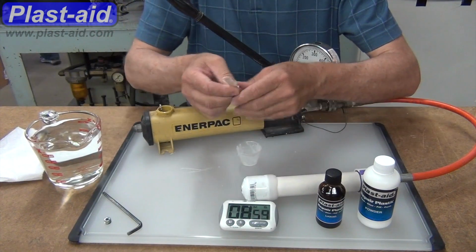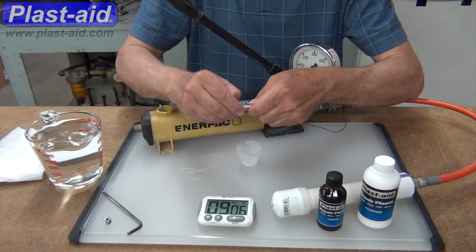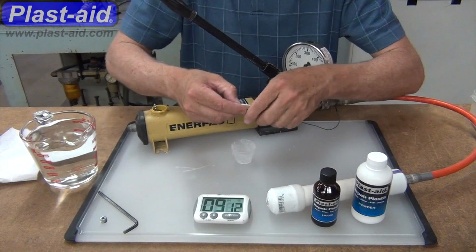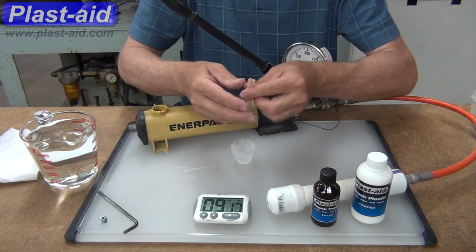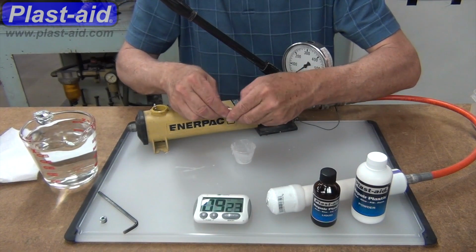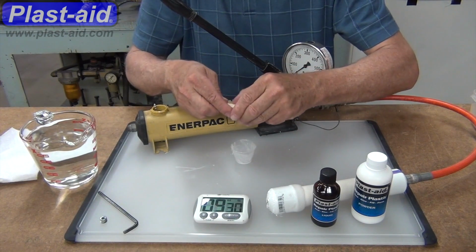Okay, we're at about 9 minutes. Cleaning off the stick and the mixing cup. So obviously this hasn't cured completely yet, since we're able to kind of crumble it off the mixing stick.